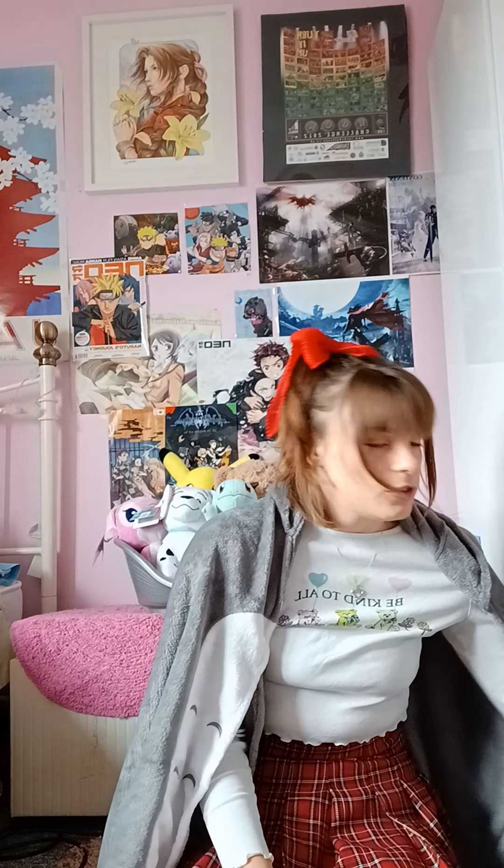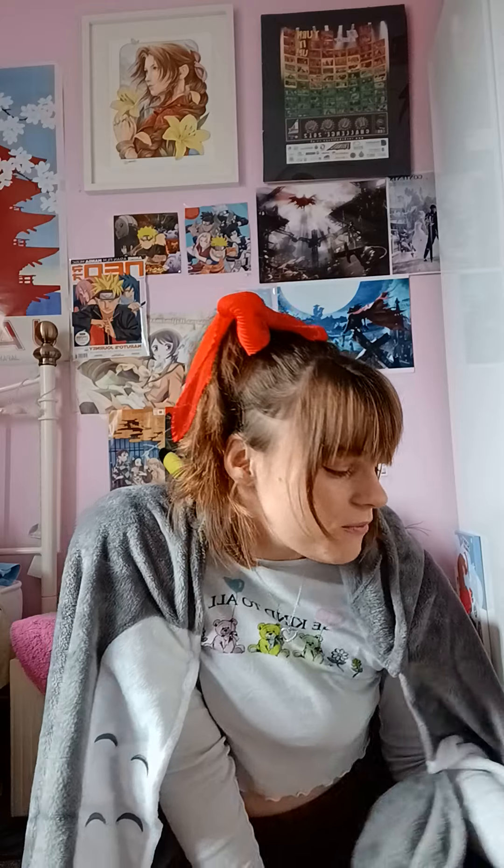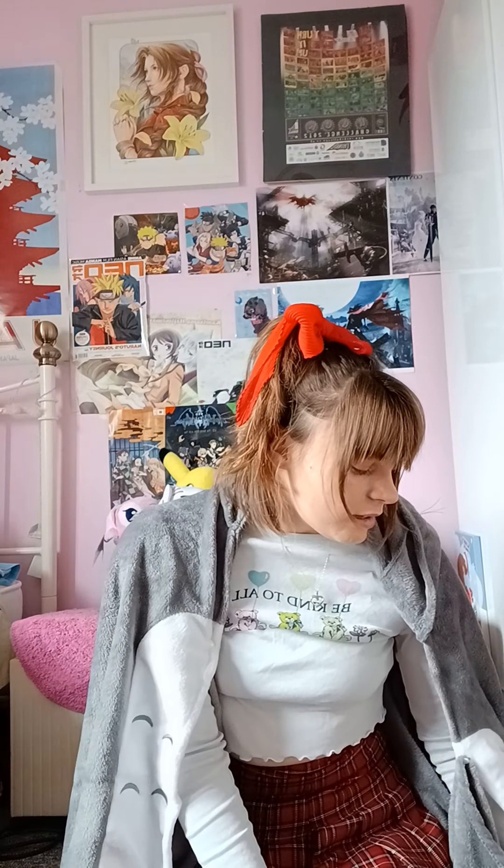The next things I'm going to show you I got from Poundland - I got ideas from other YouTubers who've been there for hauls, so you might have seen these before. The first thing was this little glass - it's got a little pumpkin face on, so I'm definitely going to use that for my drink throughout October. They had different faces on but I liked this one, I just found it really cute.